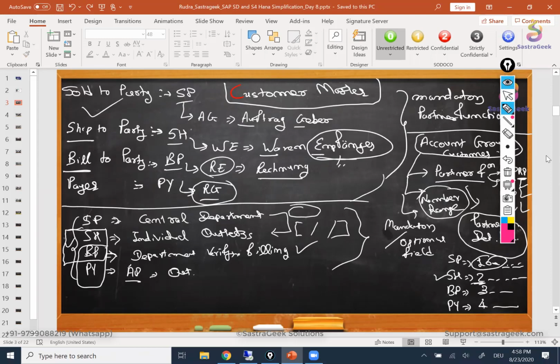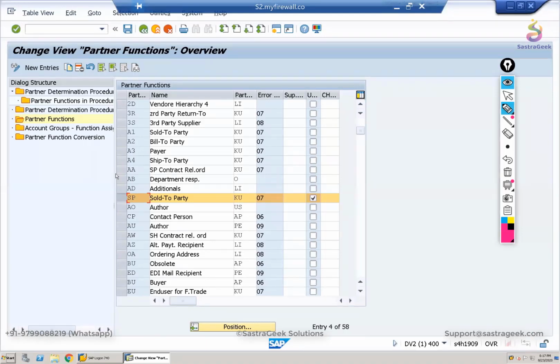That is why SAP had to come up with the partner determination procedure. This is an independent aspect of partner function, but now I had to associate that partner function with the partner determination procedure.